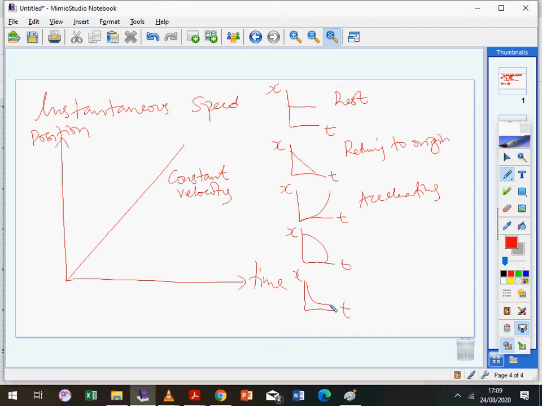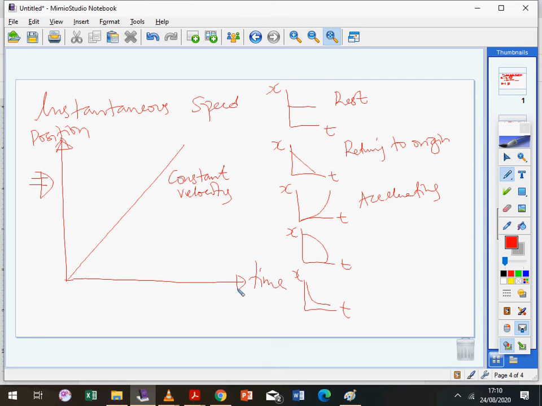So going back to this one here, this position versus time graph shows me that this object is going at a constant velocity. And if I wanted to find its average velocity, I'd figure out the total displacement divided by the total time. However, you know that if you're moving from your home to go to Acacia Mall, you're not going to have a constant speed or velocity the whole time.